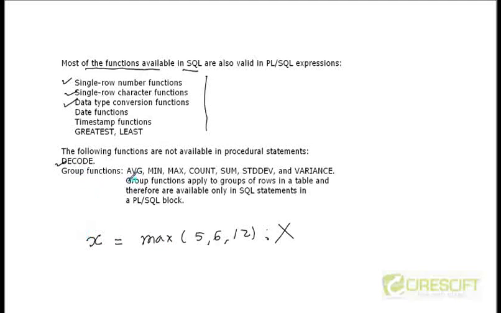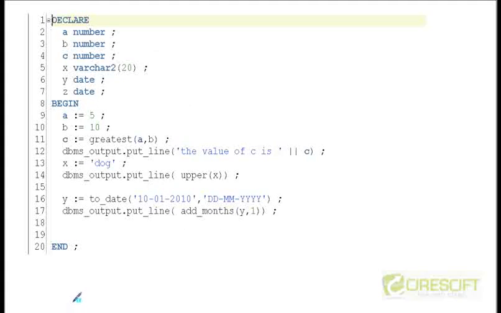However, you can still use group functions in your SQL. That is something different. What we are talking about here is whether you can use those things in a PL SQL expression or not. Let's take an example, and that's going to clear a couple of doubts. Here I declare a couple of variables, and then I assign those variables, and then I can use greatest. That is very much allowed, but I cannot use c is equal to max of a comma b.